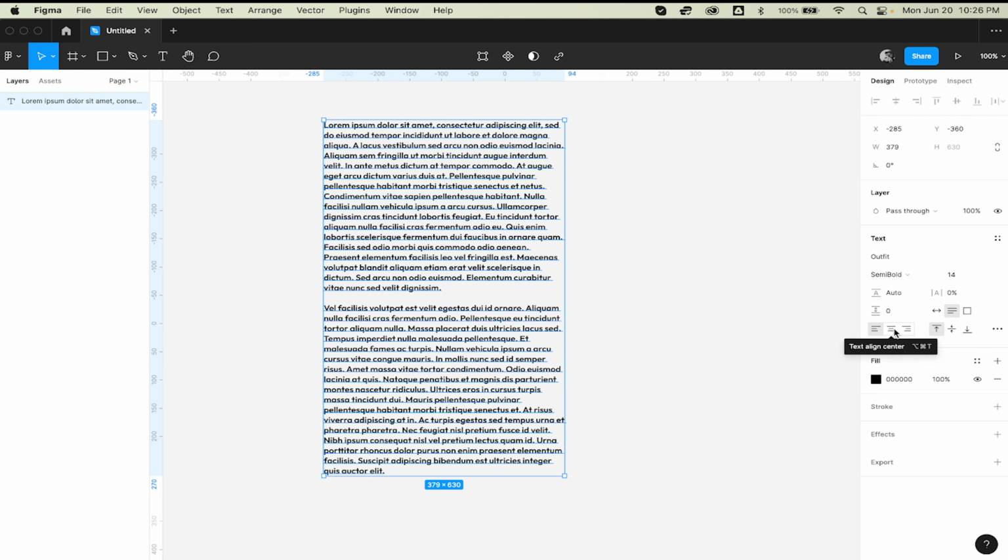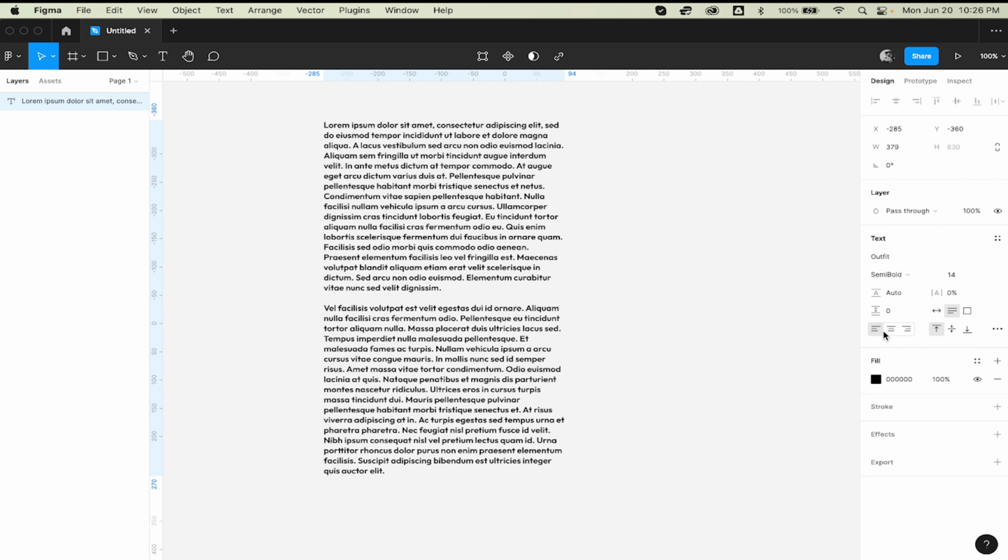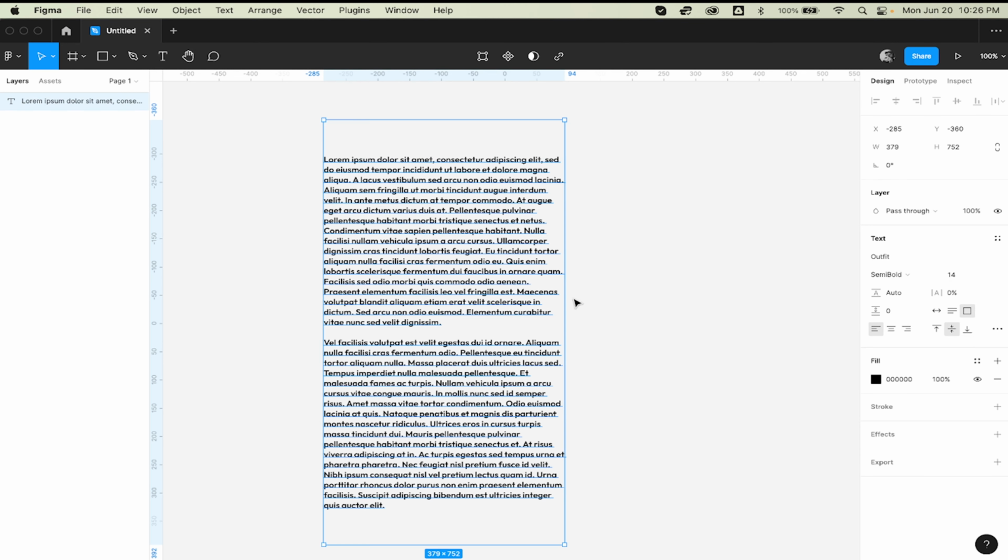Below that, we have the text alignment tools that allow us to, of course, change the alignment of the text. And to the right of that, we have the vertical alignment controls. Those won't be visible when we have a height on our text area that's exactly specified to the height of our two paragraphs here. However, if I were to change the height of the text area to make it a little bit larger, and then choose, let's say, Align Middle, we'll see that the two paragraphs have been aligned to the middle of the text area.